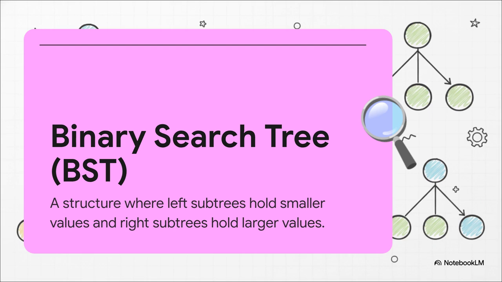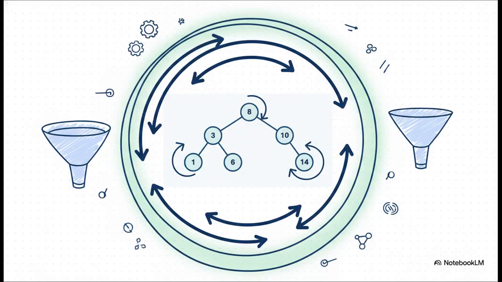This single rule has to be true for every single subtree in the entire structure, not just the very top root node. Let's think about this concept in action. Say we have a root value of 8. Following our rule, the entire left branch extending down from that root can only contain numbers smaller than 8, like 3, 1, and 6. And the entire right branch? Only numbers larger, like 10 and 14. Now, zoom in one level down to that 3. Even here, the rule applies perfectly. Its left child is a smaller 1, and its right child is a larger 6. It's this elegant, recursive pattern that holds true no matter where you look in the tree.